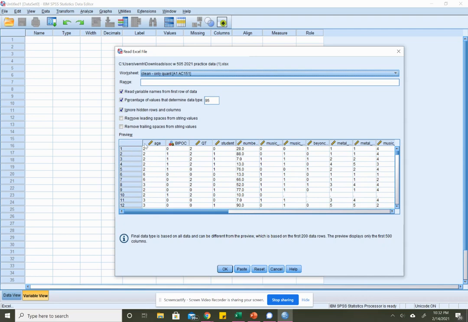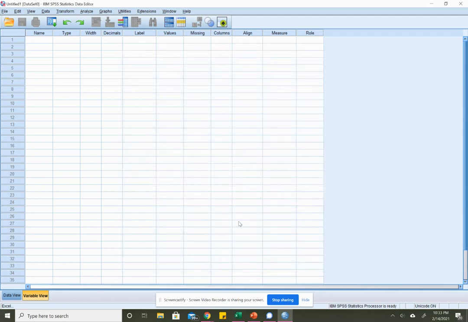And so in the Excel spreadsheet, along the top row in Excel, we had the variable names, remember? And so you want to make sure that this is checked. By default, it should be, but read variable names from first row of data, very important, because otherwise, this will be your first respondent and it'll remove all the names from the variables, which is just a pain in the neck. And I think those are the important things here to note, right? And so from here, we will click OK.